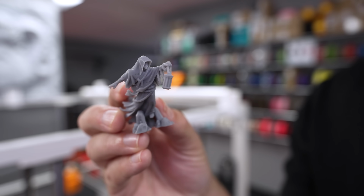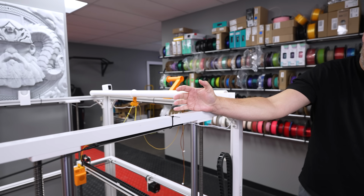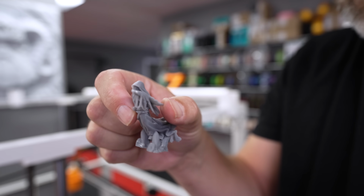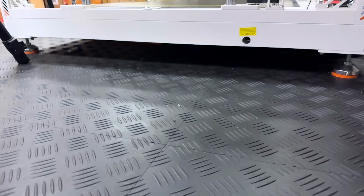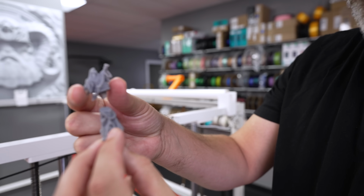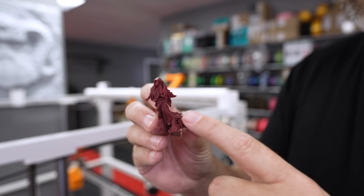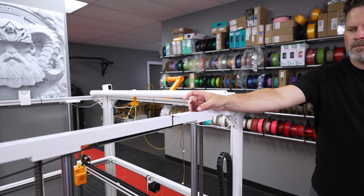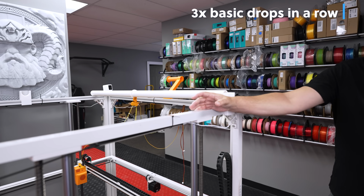Next up, we have one of these Phantoms in the gray resin. As expected, the hand and lantern area completely shattered with that initial drop. And after a little bit of a forceful drop there, the print split right in half. And let's do the same print, but in the red resin. Keep in mind the lantern already pre-broke off of this after I was removing it from the supports.